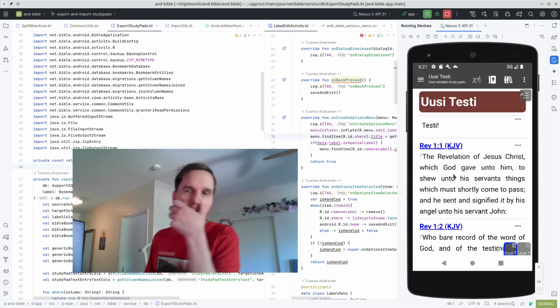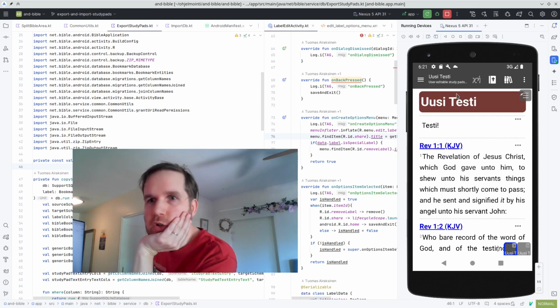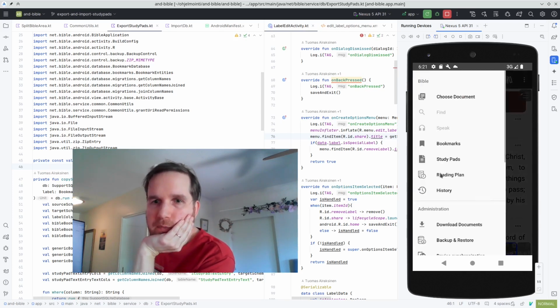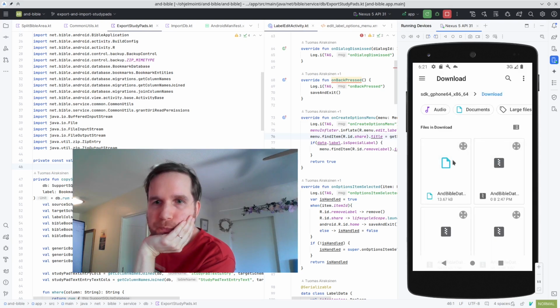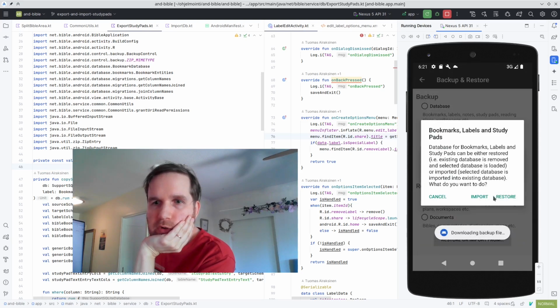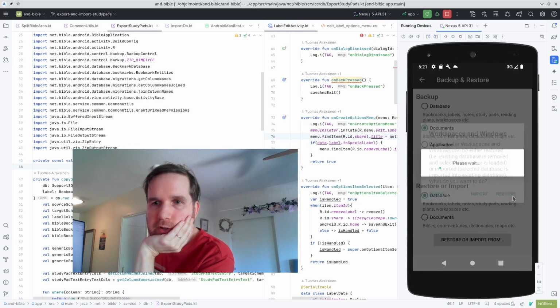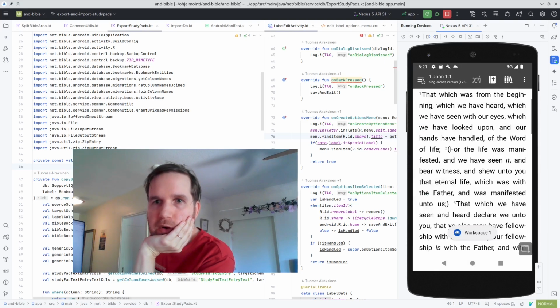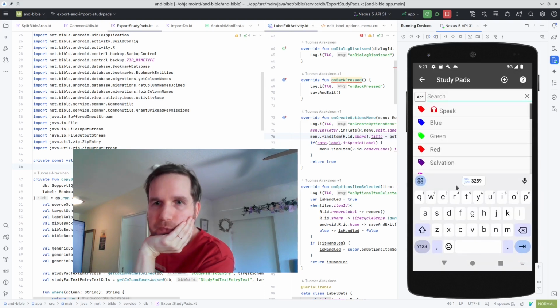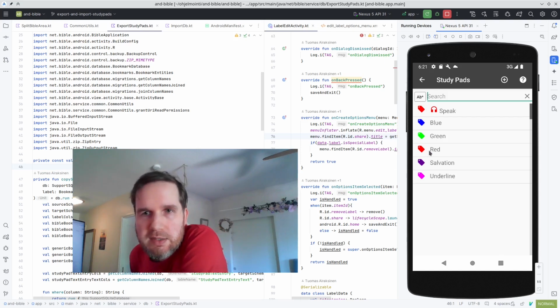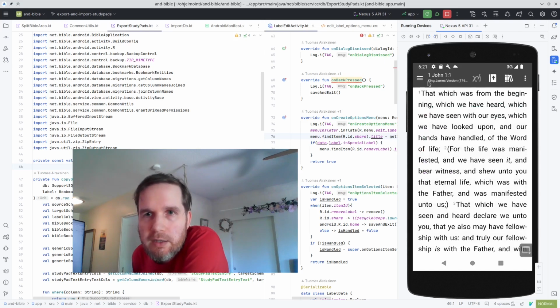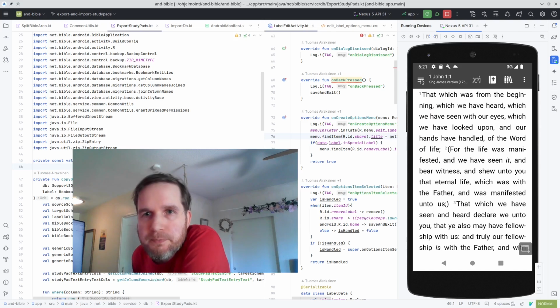Then I will show you how to restore it. First of all, I will restore my database so that I don't have this test database there. Restore. Like now, as you see, we don't have this uusitesti new test StudyPad here. How to get it there?